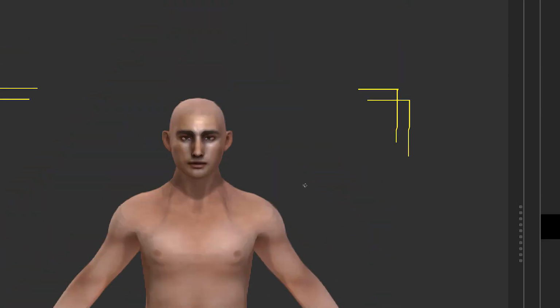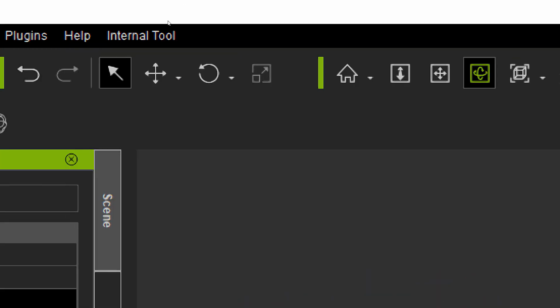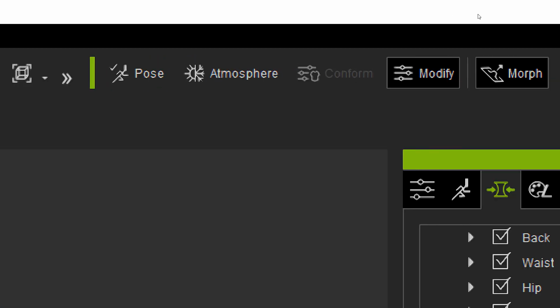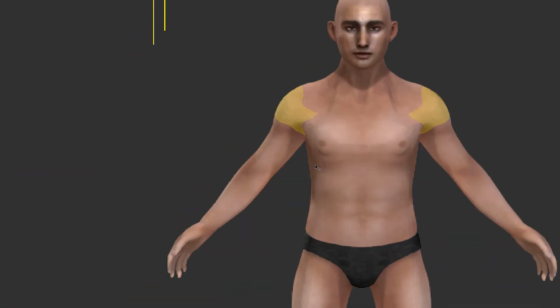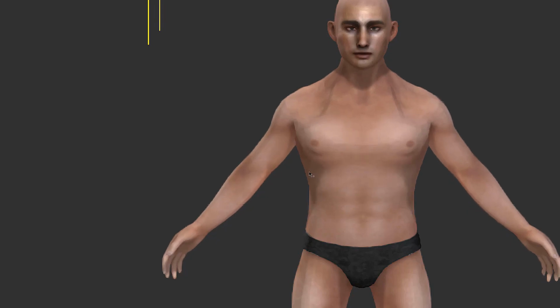And one of the things is the shoulders, they're a little bit too far apart. So we probably want to modify the shoulders as well. Let me try to modify this directly from here. Yeah, no, that's not what I want. Maybe it's the chest. Yeah, it's the chest. So pretty much in the chest is what we want.